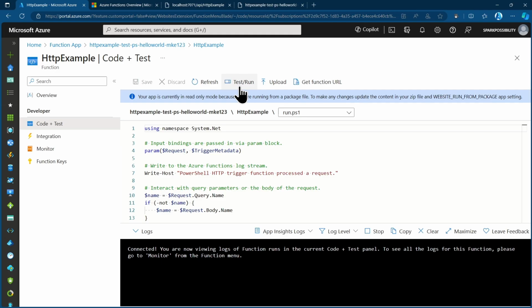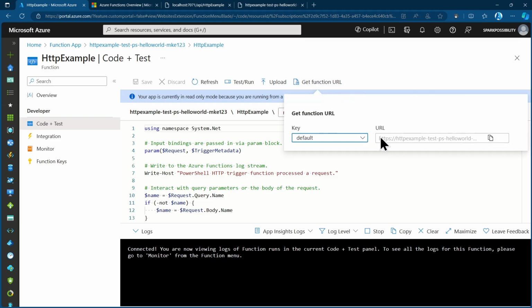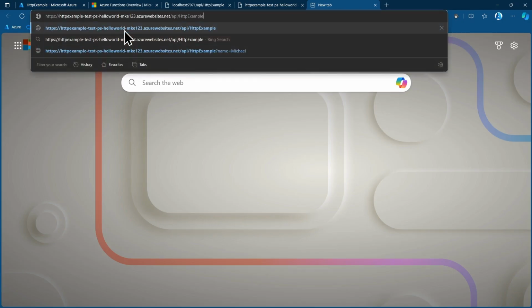But let's say the simplest version, and what you usually would do anyway, is you just need the URL to run. Use your tool of choice, curl, Postman. You can do this with PowerShell locally, with whatever you want. So what I will click here is get the function URL. This gives me the URL for the function itself. I will paste this in here.